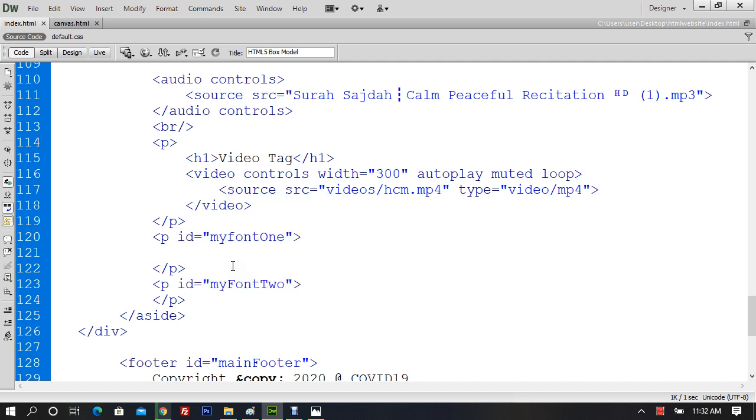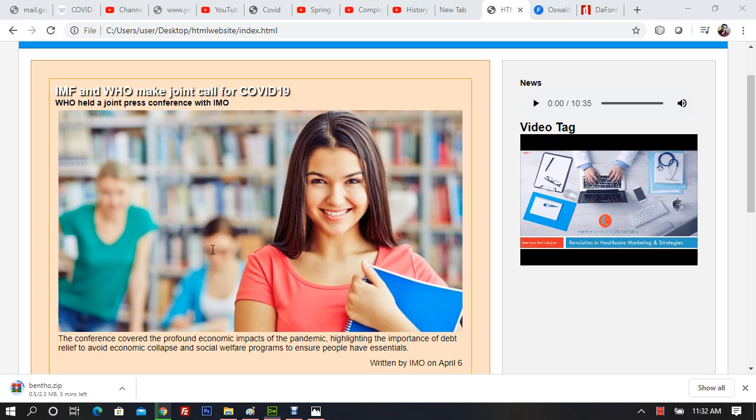So now we have 2 paragraphs, right, and this is my paragraph, and here I test which font I downloaded.